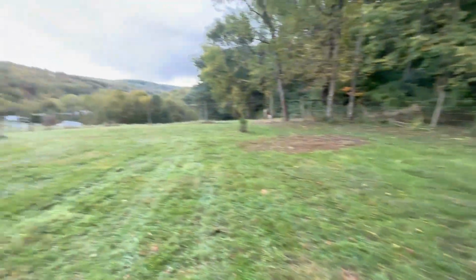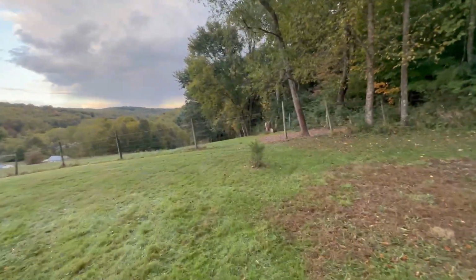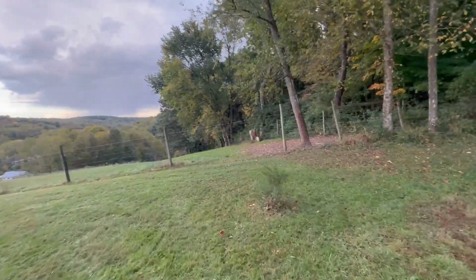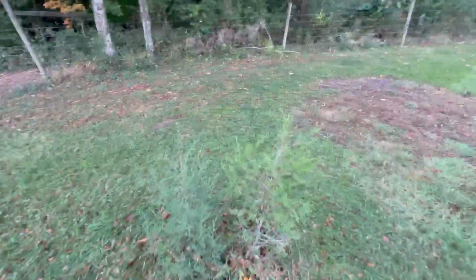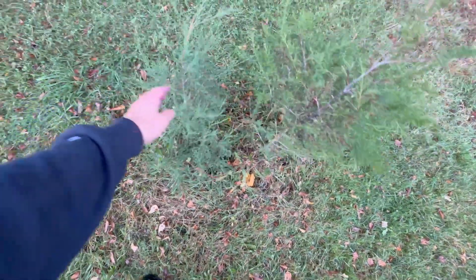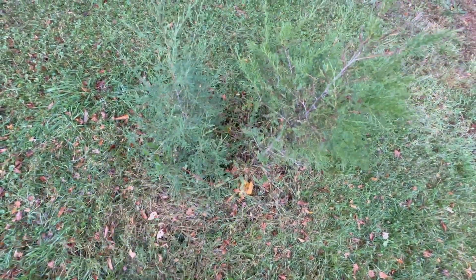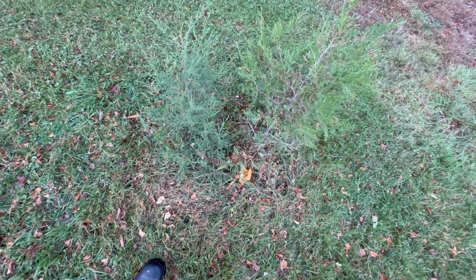All right, let's go over to, now this here, I don't need to mark it. It's our only one. This is a cedar tree. It's our only one in the ground right now. I take that back. That one over there is a cedar. So this is our cedar tree. And it has two sides, and I think I need to cut one side off so I don't have a two trunked tree. Yeah, I hate doing that though.